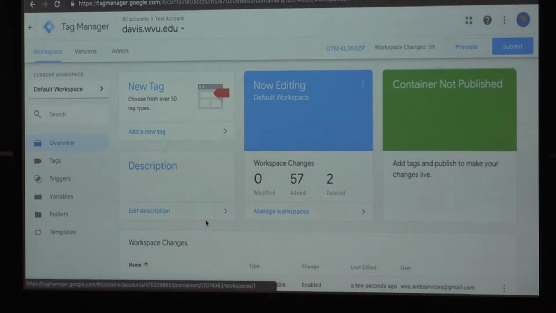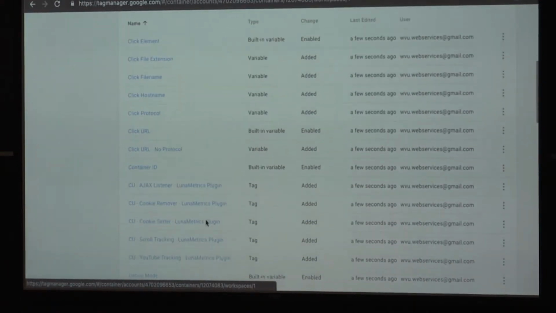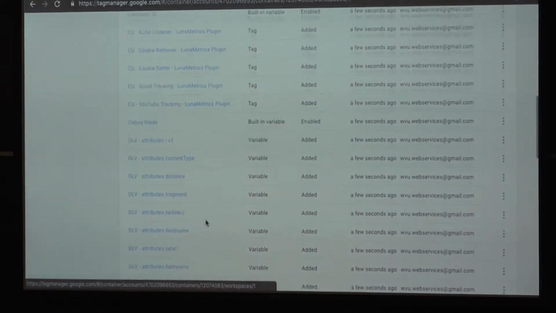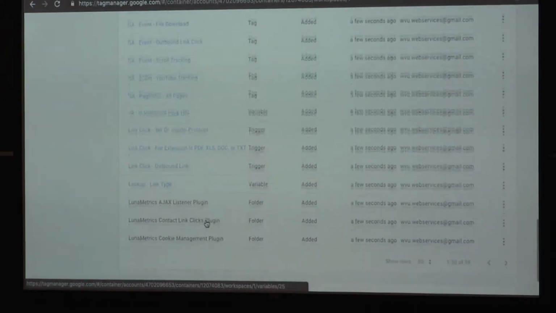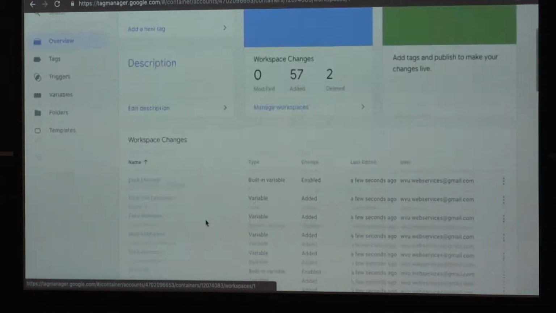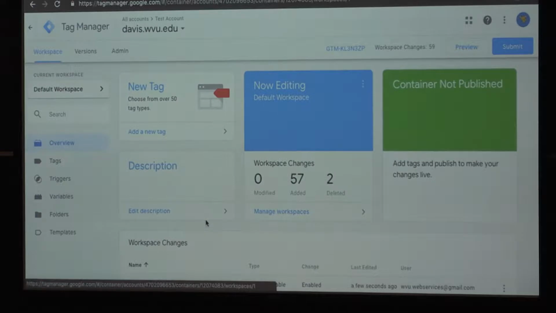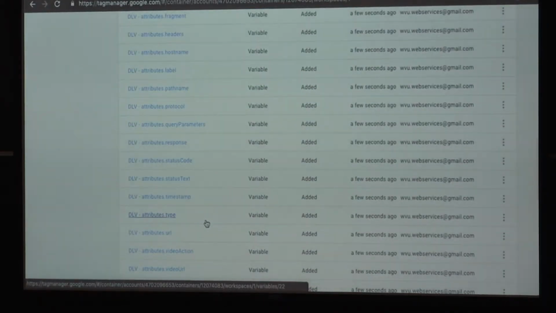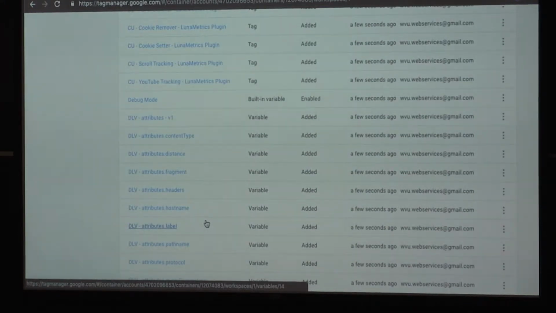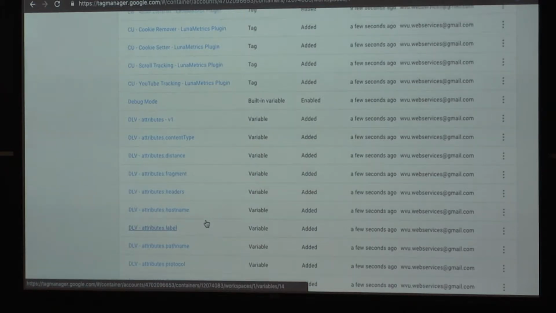Ooh. So now we have a bunch of stuff in here. So this is all the things that this file set up. And there's a bunch of things you will never, ever touch, never, ever need. Unfortunately, to get some of the things like YouTube tracking really easy in one thing, you're going to get a bunch of cruft. So there's a bunch of stuff you can ignore, like all this DLV stuff. I don't understand what it is. I've never touched it. Doesn't hurt anything, so you can leave it there.